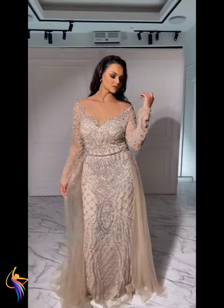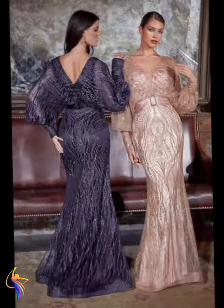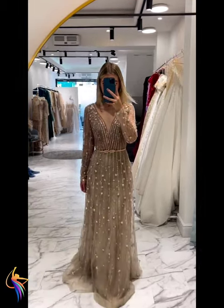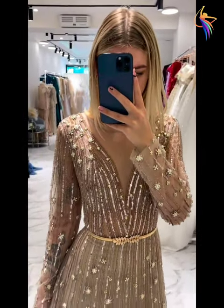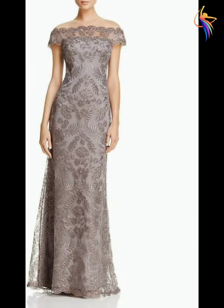Here you can also see party wear dress with different V-neck — wow! They are different on the back side and front side, both very very beautiful. And here you can see embroidery with golden color dress on both the front and back side. In this green color, this is a party wear dress and mother of the bride dress design.